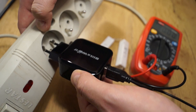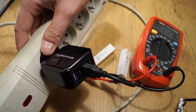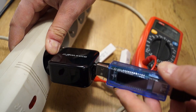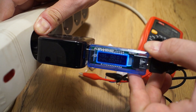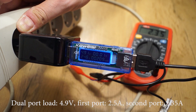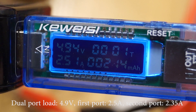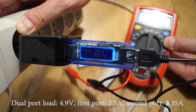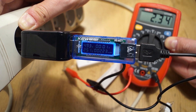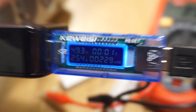This needs some explaining. I didn't have 2 power meters, so I had to use a regular current meter. I connected the resistors in series with the meter — you can see the current draw, right now it's 2.26 amps. I then connect the second power meter, which draws almost 2.5 amps, so both ports are now under load. Voltage drop is minimal. First port gives 2.5 amps, the second gives 2.35 amps. The power output matches the declared output on the charger — if you multiply current by voltage you get almost exactly what Blitzwolf says the charger delivers.